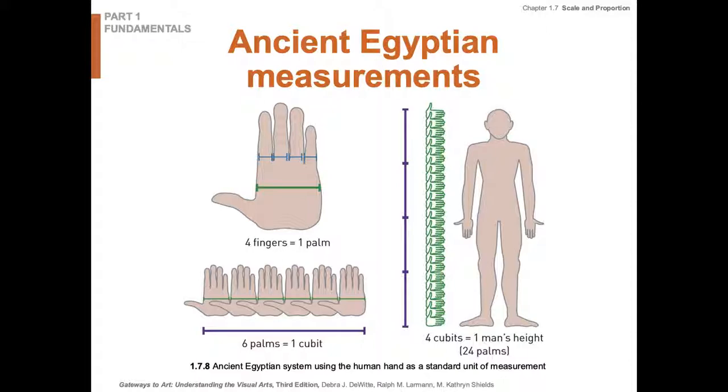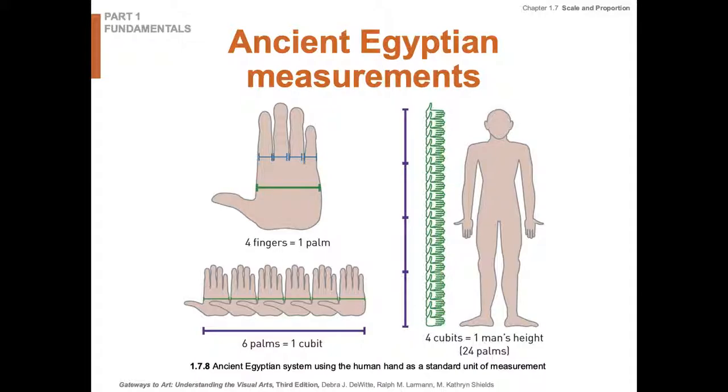Okay, so for the Egyptians, a cubit is 6 palms wide, 4 fingers equals 1 palm. 6 palms is 1 cubit. Now, people were a fair amount shorter at this point in time, so we're probably thinking about palms that are slightly smaller than what we would think of nowadays. But at any rate, this is how they would measure the human form. Now, it doesn't look correct to us. The legs are quite long here, but there would be 24 palms, 4 cubits.